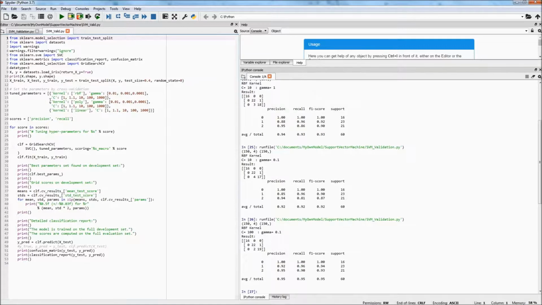In this example, I put RBF, polynomial, and linear as my kernel. And for each kernel, for example, for RBF, I input the gamma values I want to use, and the C values I want to use. And for the linear kernel, because only C matters, I only put C here.